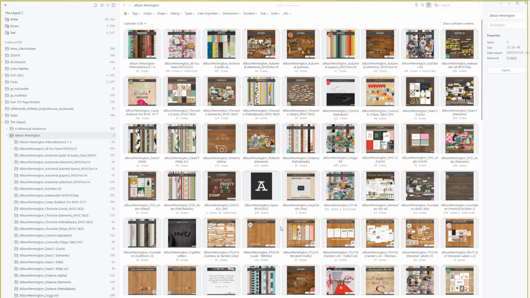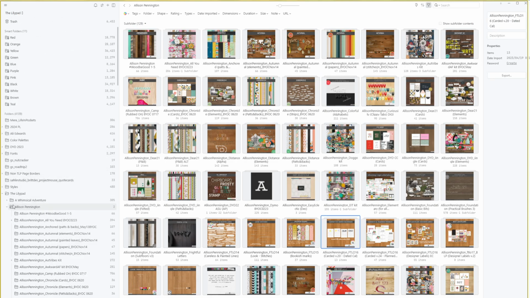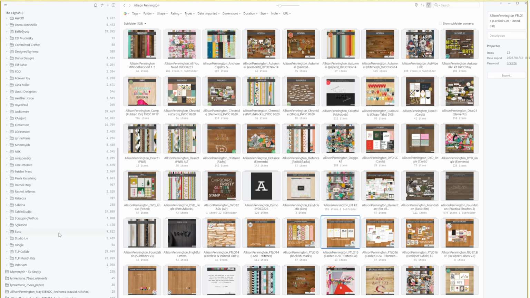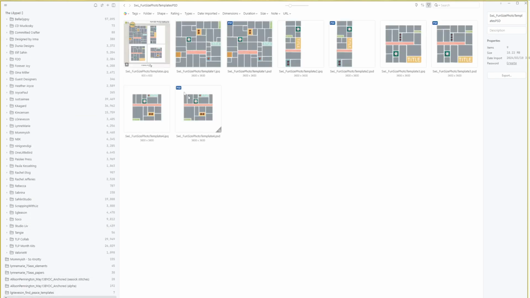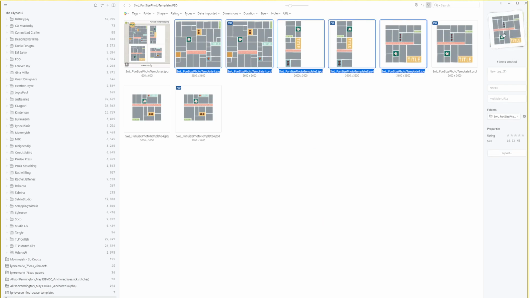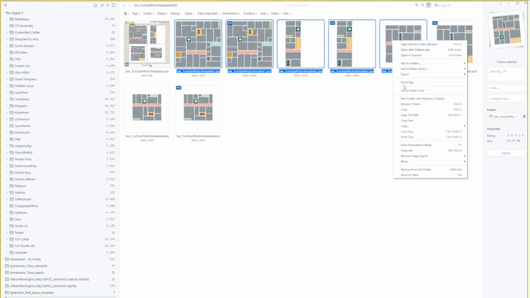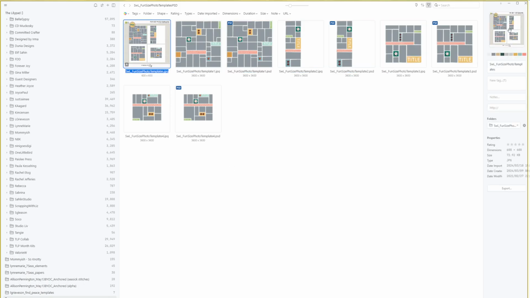But you can notice on the alphas, I've done the same thing. You can see that each one of the kits has the kit as the folder. That is all that happens when you choose to have it set the image as a folder cover. You can set multiple images, and you'll notice over here what it will look like. If you choose multiple images and set as folder cover, this right here in this corner is what it's going to look like. I prefer just to have the main preview be the folder cover.